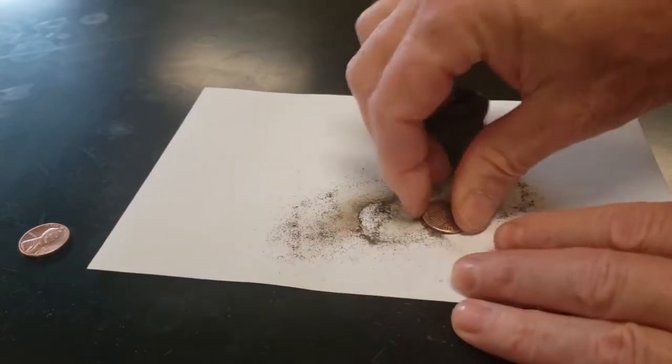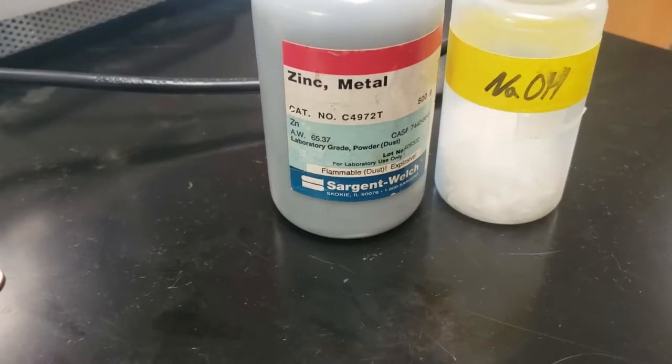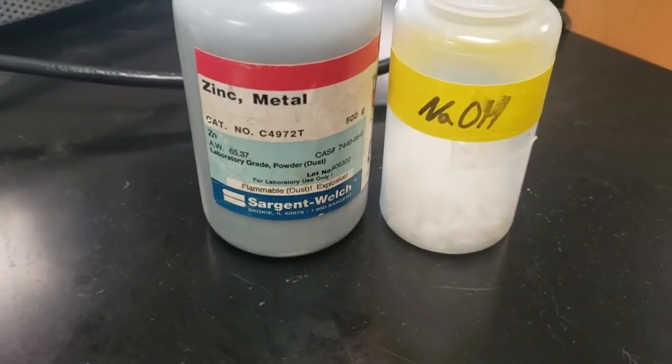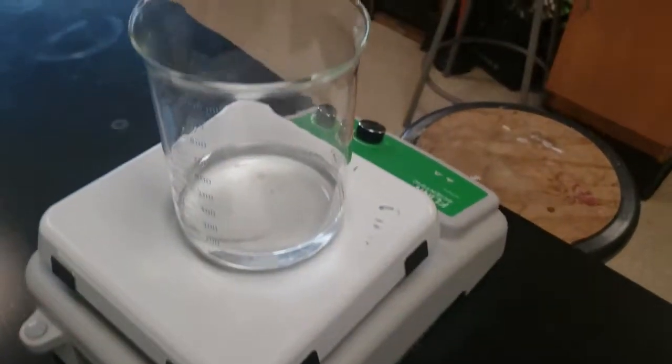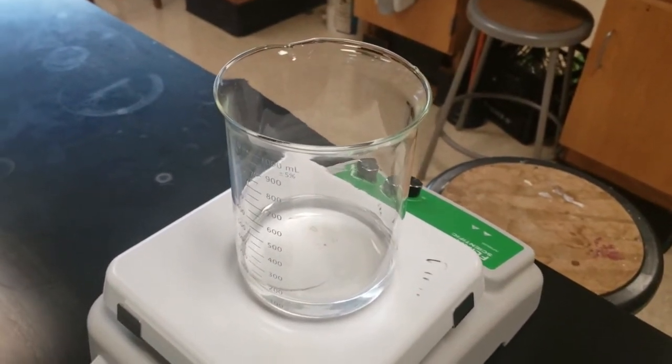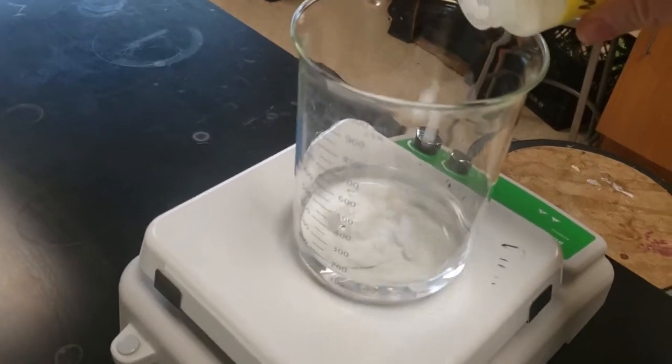We're gonna use zinc powder and a chemical called sodium hydroxide. Sodium hydroxide is a very caustic base, not costly, but one that can cause chemical burns. So you don't want this to splash on you. If you do get some of this solution splashed on you, then you need to rinse your hands off immediately with soap.